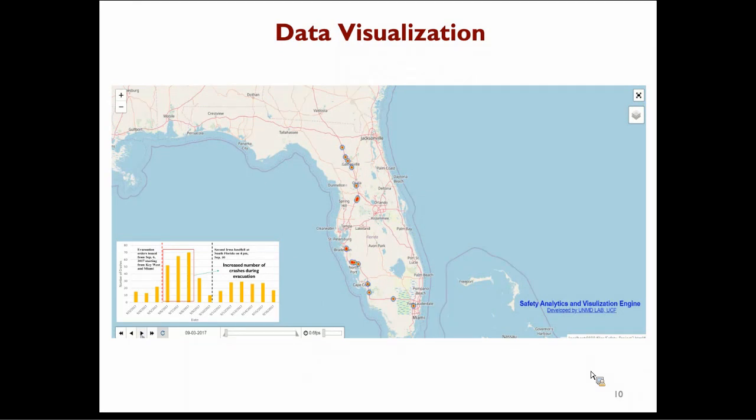In this data visualization, you'll see that as the hurricane was progressing, as we are going very close to the landfall, we will have more and more crashes very close to the upstream, very close to the downstream, up to the northern area, very close to the border of Georgia and Florida. Many of the people evacuated to the Atlanta area. So you'll see an increased number of crashes on September 6, 7, and 8, and along the I-75 corridor we will have an increased number of crashes near the border.